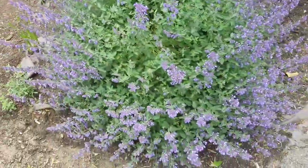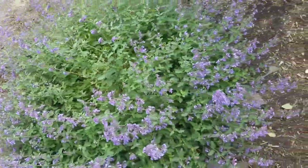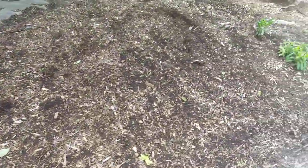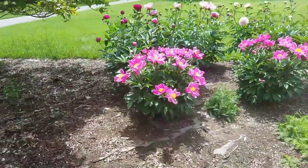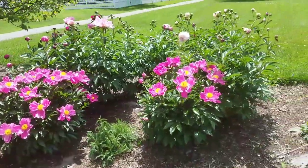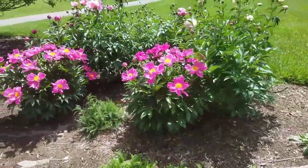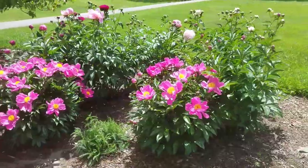There's more catmint — it's really pretty. Any flowers I haven't really discussed I'll show in another video once they've bloomed. This is just our front garden. I'll walk past it one more time to show you the peonies — they're just so pretty, they do great in full sun. I'm going to stop the video now so I can take some pictures of the peonies. I hope you enjoyed this video, and thank you for subscribing.